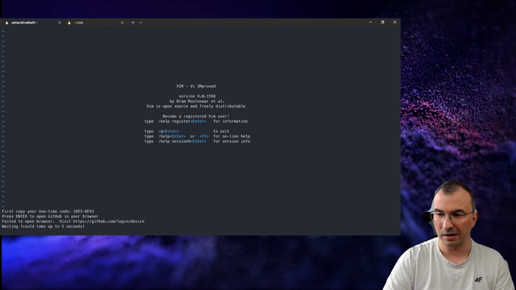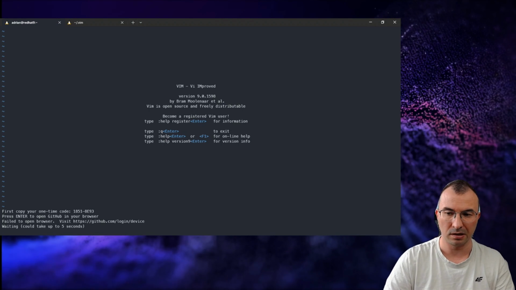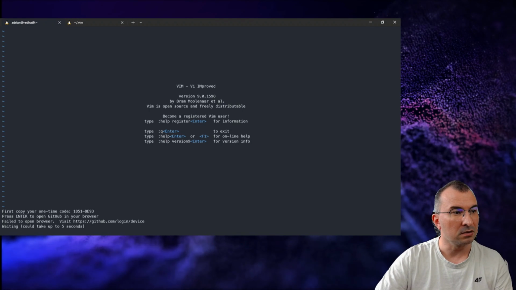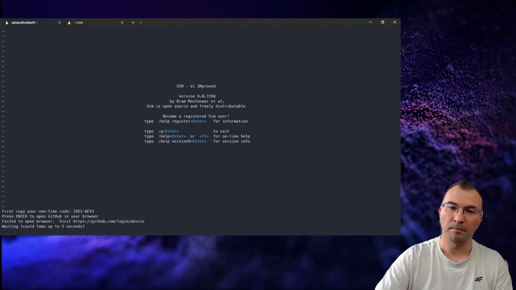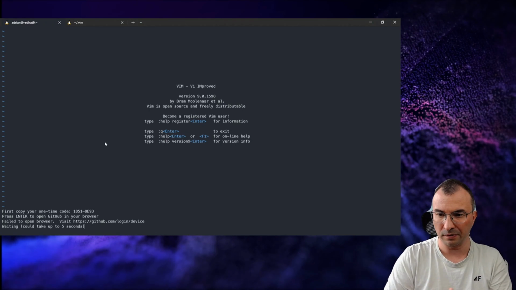Of course, you have to activate Copilot first of all. So you need to find out how to actually do this. You have to pay for this. I don't remember exactly, just give me a second. And it's $10 per month. So not very expensive.